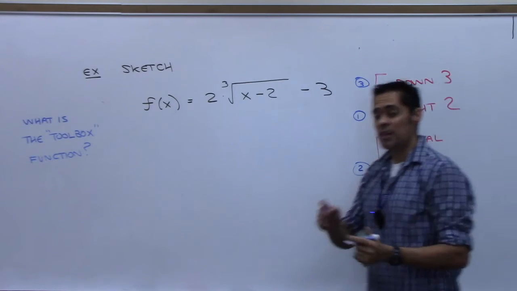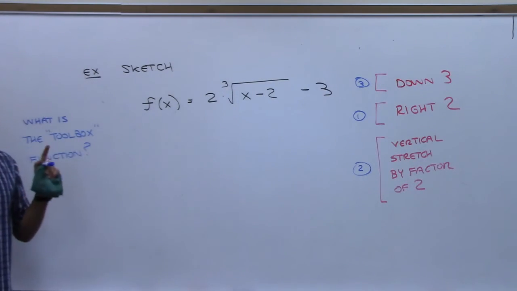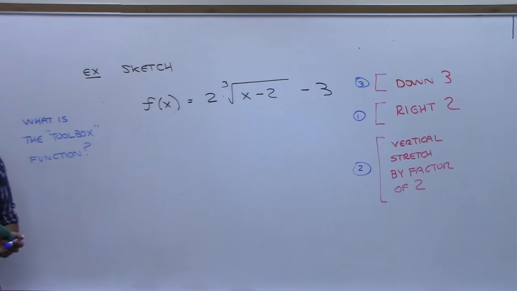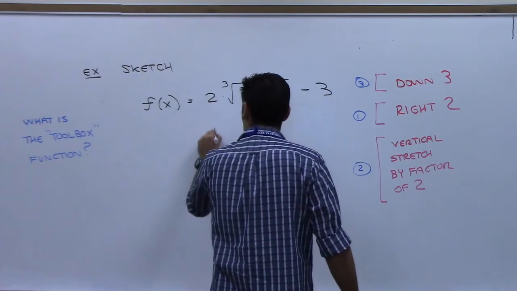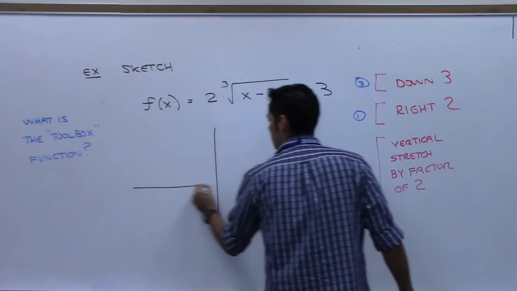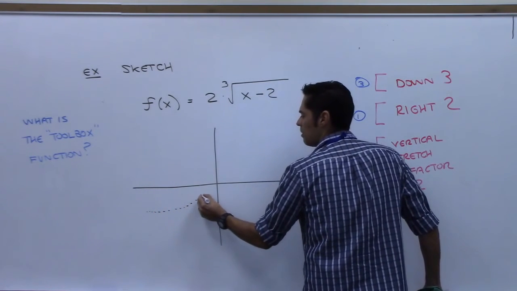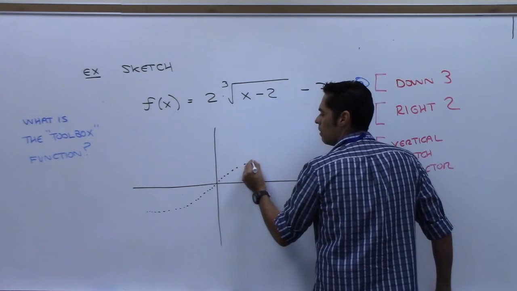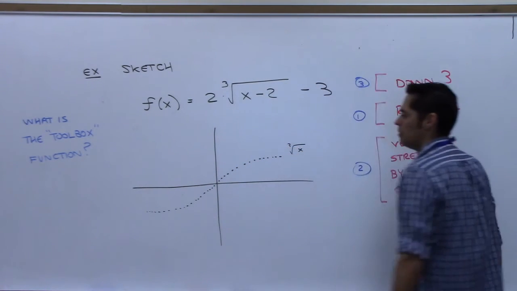And I'll try and give you an example of one where if you do it in a different order, it will give you a completely different graph. Right? I'll give you an example after I do this one. Okay, so here I go to sketch this. If I'm sketching this on a test, here's what I would do. I would start out by very lightly, with my pencil, drawing the cube root of x.